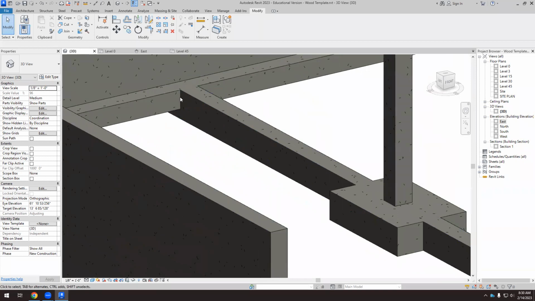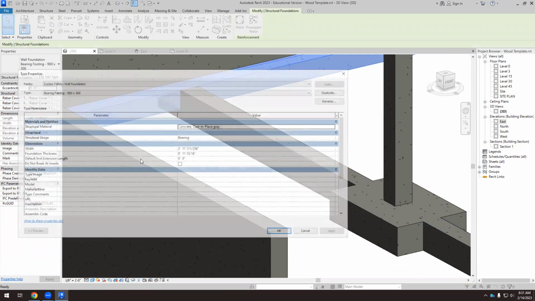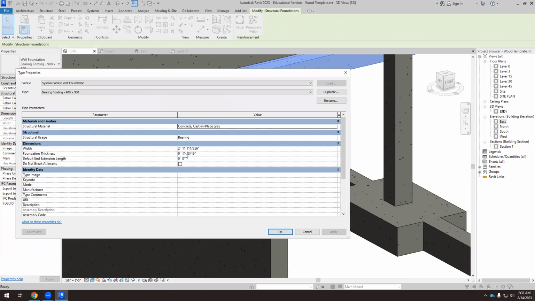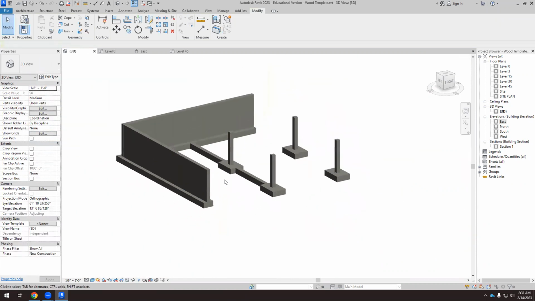There's a problem here. So in this case, I'm going to select the footing and edit type, and I want the foundation thickness. I want this to be 1 foot and 6 inches. Okay, so now everything works well here.